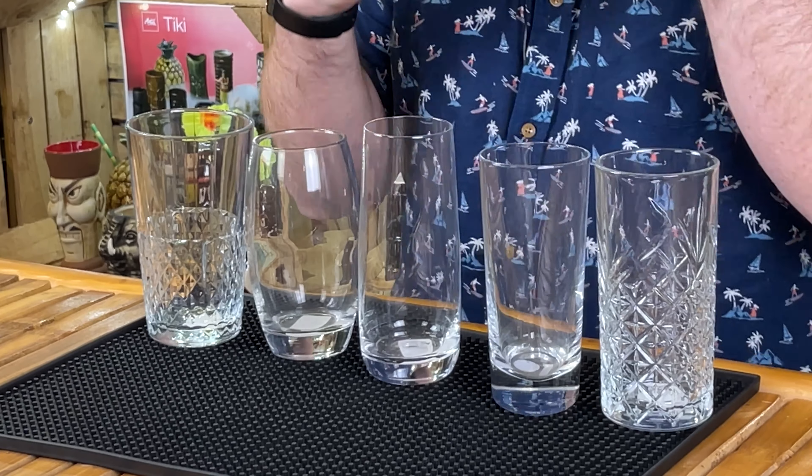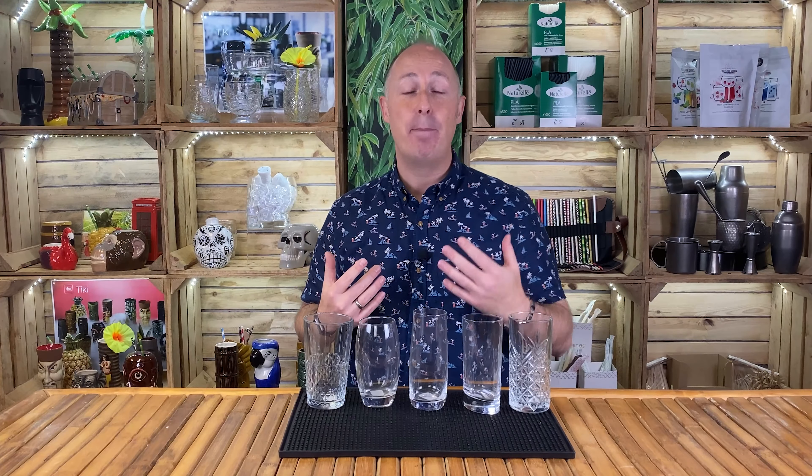You don't really need too many different styles of highball glasses. I personally always make sure I've got a slightly smaller one — a 12 ounce, a 14 ounce, and a 16 ounce. The 16 ounce ones I tend to use for more fun tiki-style drinks, rum punches, fruity drinks like that. The smaller ones tend to be for more delicate, balanced cocktails without too much juice. But there's no right or wrong — a decent highball glass is imperative.